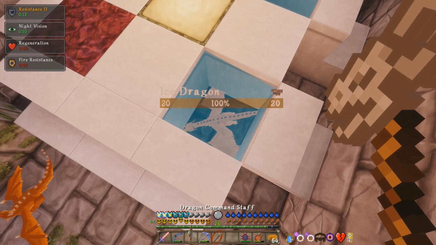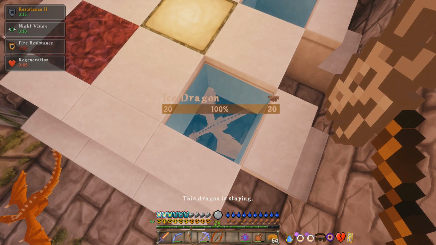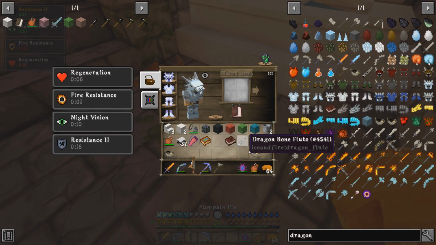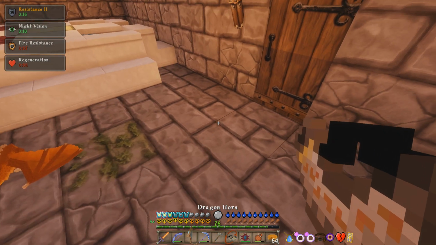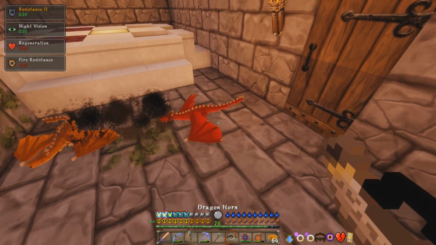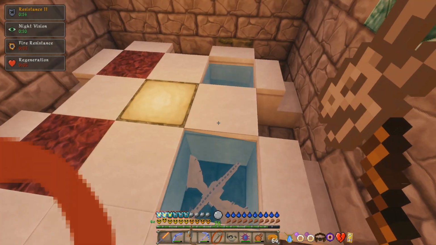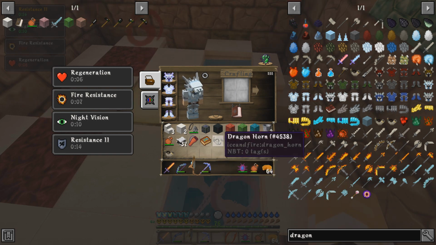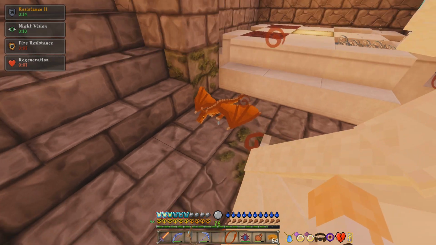Let's just get you to set home position and stay. Nice. So yeah, we've got our 3 dragons now. Let's put this one back down again. And hopefully this one's set to stay as well. Yeah, it looks like they're all set to stay, which is pretty cool. So I believe you can actually pick these guys up if you right click on them like this.